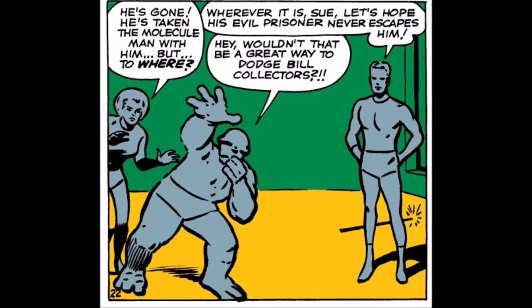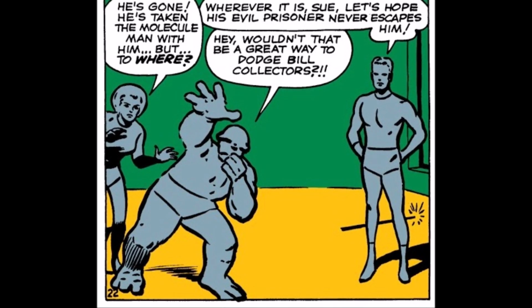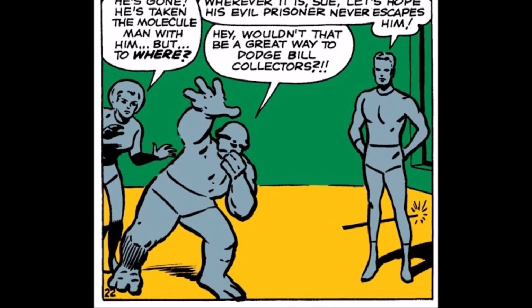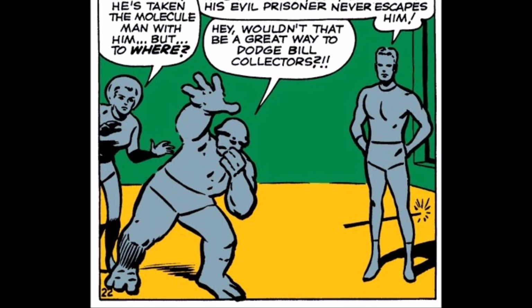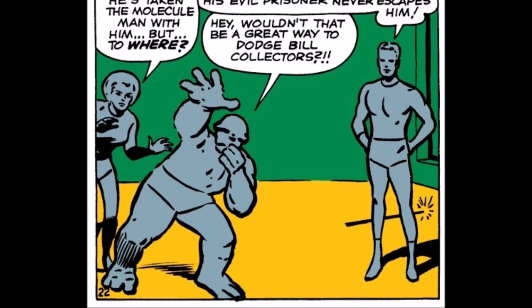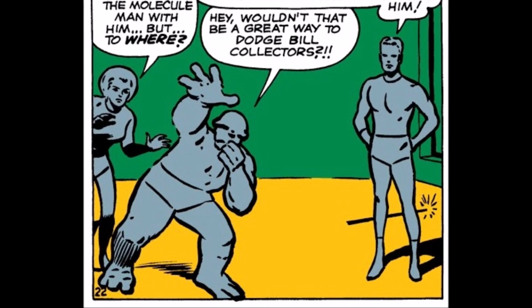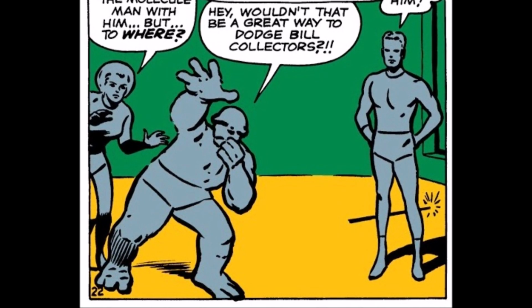After he leaves, Susan wonders where he took the Molecule Man, while Reed Richards just hopes he never escapes. I'm not saying that the Molecule Man came across as a nice guy, but that's kind of a blasé approach to an American citizen being abducted by an alien entity. And who is going to remove that giant glass dome over all of New York City? What about the Baxter Building being in the middle of Times Square?